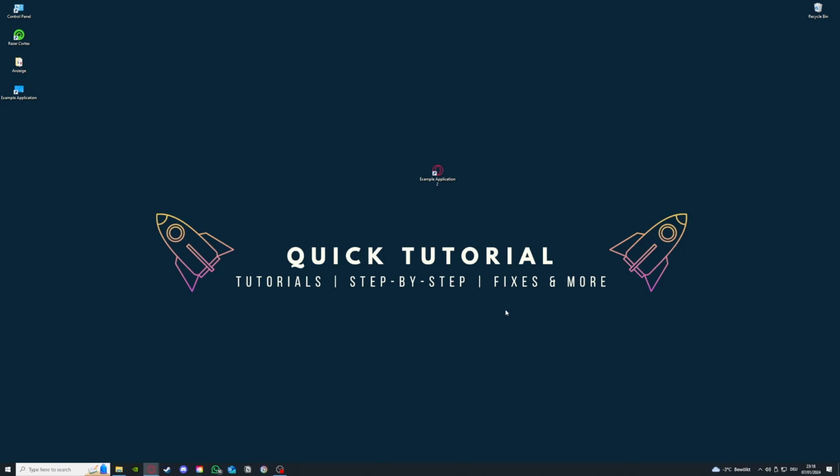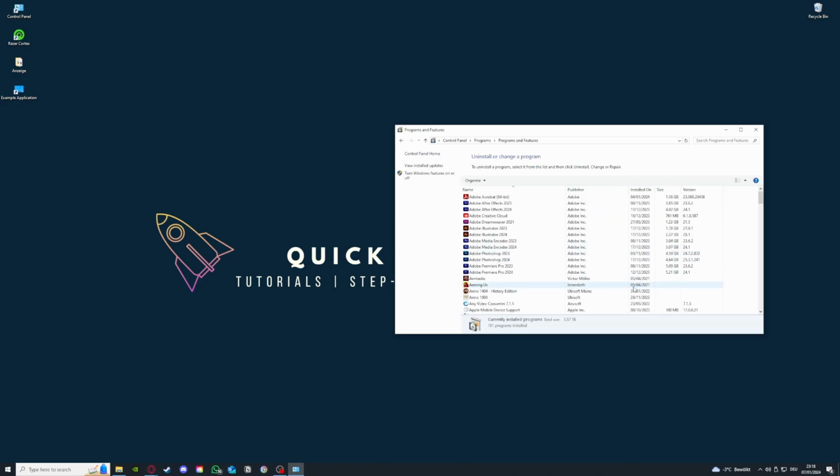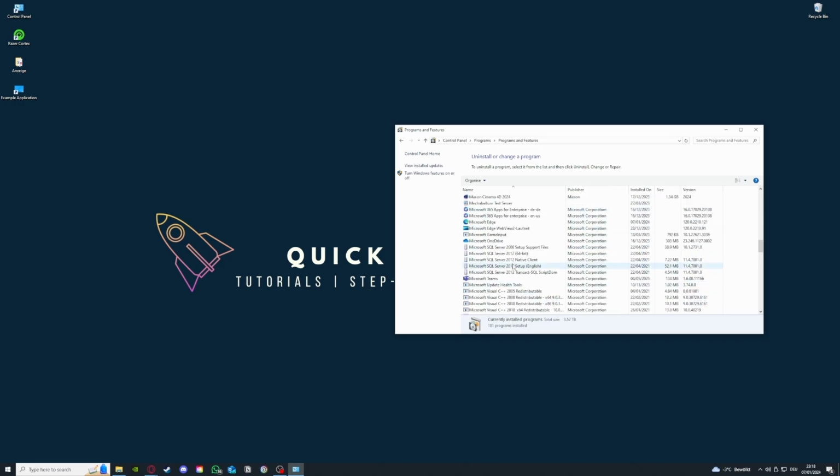And now I want you to go to control panel for the last fix once again. As I already showed, you can also go to uninstall programs. If you really have an issue, tried everything, you can just go down to your program. I'm going to select anything here, for example Microsoft Teams. You can go on uninstall and just download the program once again. I know it can be a little bit annoying if you have not the best internet connection, but I want you to know, if you reinstall the program, oftentimes the problem is solved.